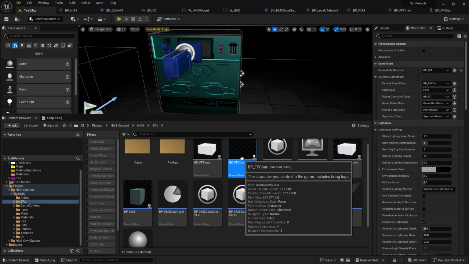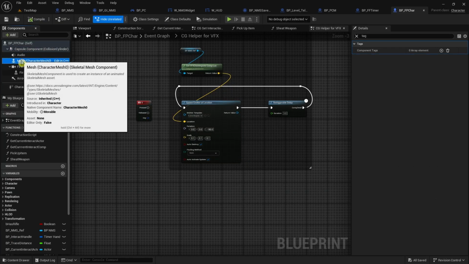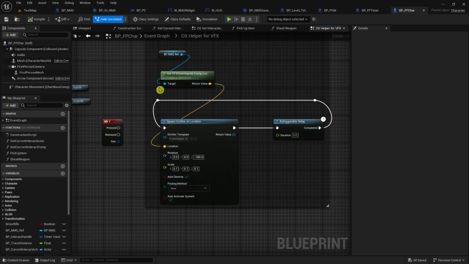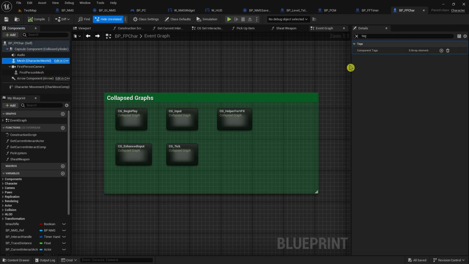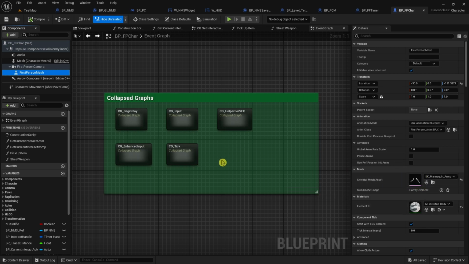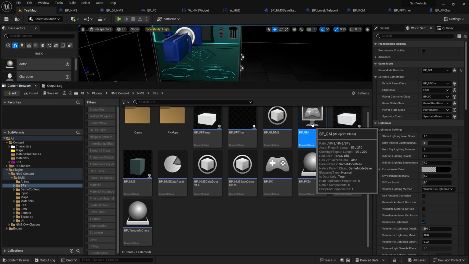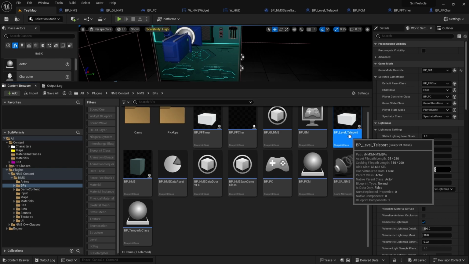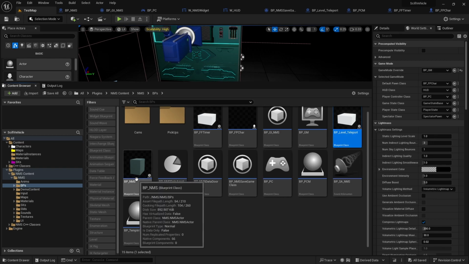Now BPFP car is nothing, just a mesh and a bunch of inputs. This is kind of a helper when you are positioning your emitters, so you can see it in the level. It just has inputs, and we have a skeletal mesh, which is only in the first person mesh, so we can use the sockets to showcase some sort of weapon attachment, or to sheath a weapon, or to change the weapon. This is the simple game mode that we are using here in the maps. BP level teleport we already have covered. The big one we will leave for the end.